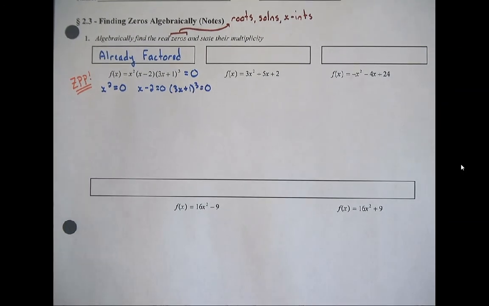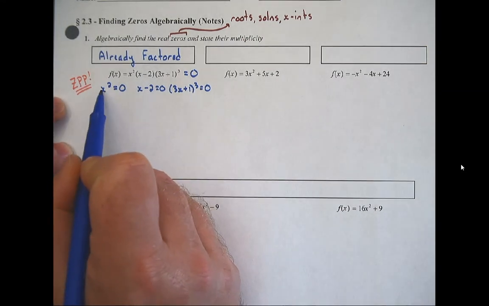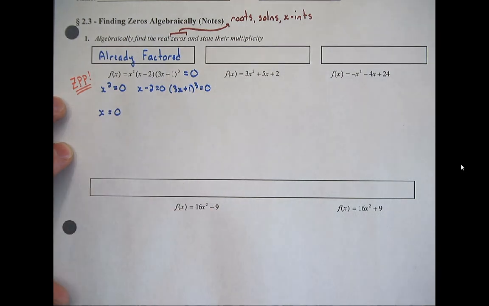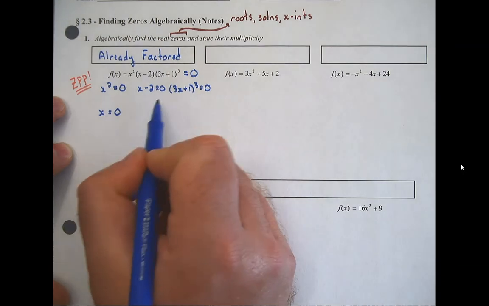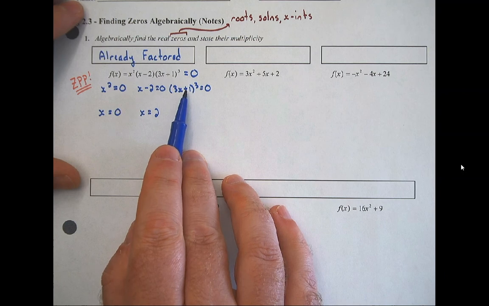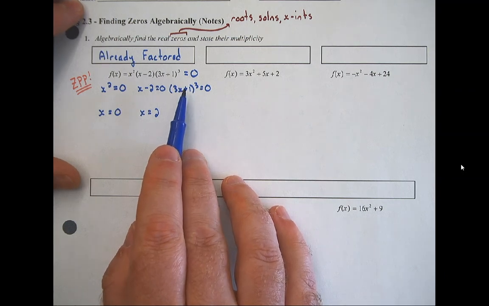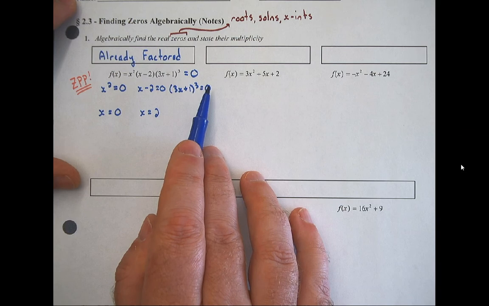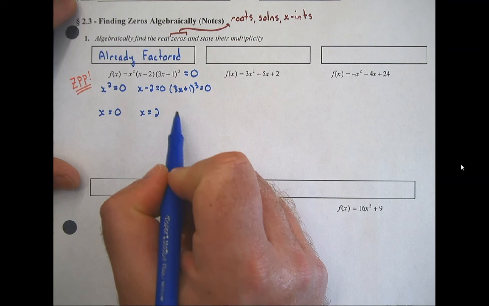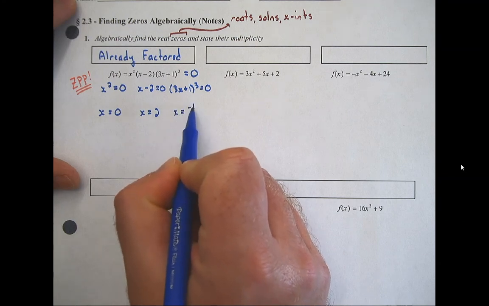So I set each piece equal to 0. Now I go from an equation that's fairly complicated to 3 equations, but each one of those 3 equations is really easy to solve. I would square root both sides to kill off the squared. Normally you'd have to do plus or minus, but there's no such thing as positive or negative 0. I bump over the 2, I get x equals 2. Now this one's a little sneaky. Who's farthest away from x on the same side? Cubed. But what kills cubed is cube root, and the cube root of 0 is still 0. Then I would bump over the 1 and make it negative, and I'd divide by the 3. So I would get x equals negative 1/3.